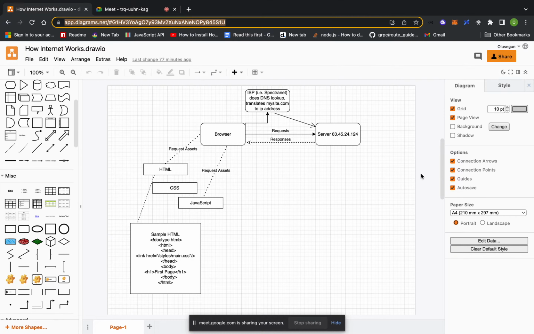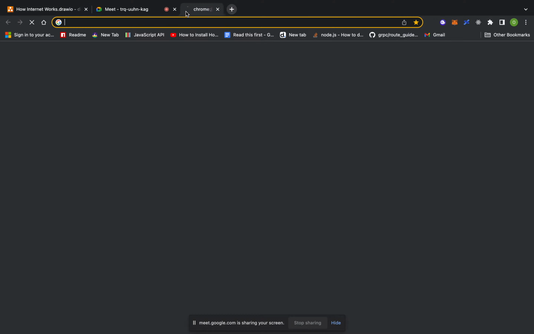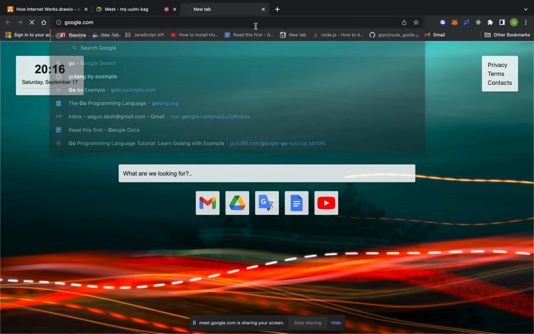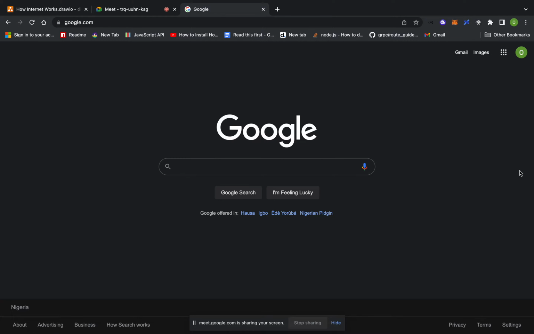So for example, this is a Google Chrome application, and if I click on any website, it takes me to that website. If I say google.com, it takes me to google.com's website, and I can also transition between pages.